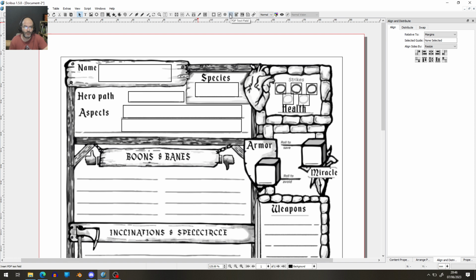Frame, I wanted this one. If text field. Okay, now we can set default values in them.